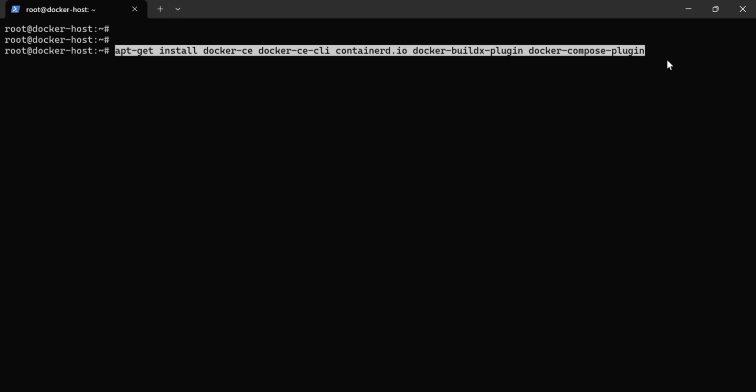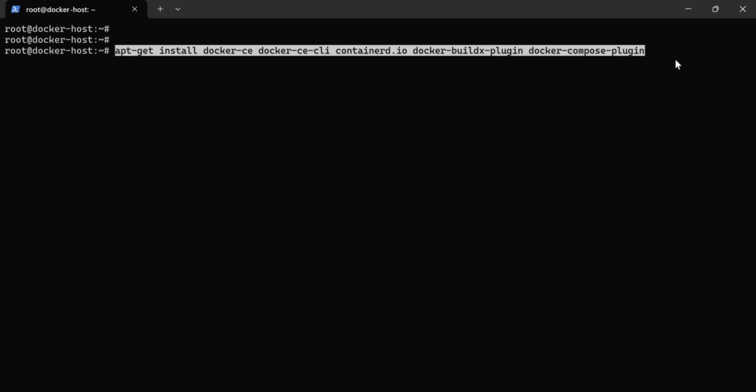So I'll be installing Docker Community Edition, Docker CE, and also the Docker client and containerd.io, which is another container engine on which Docker is based, and also Docker Compose, which is another Docker client used to manage multi-container applications.